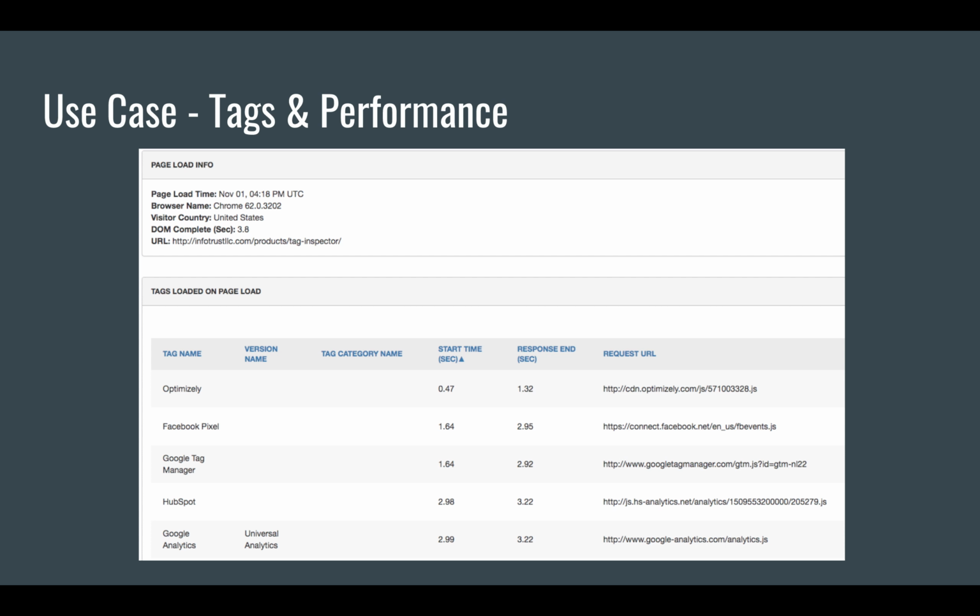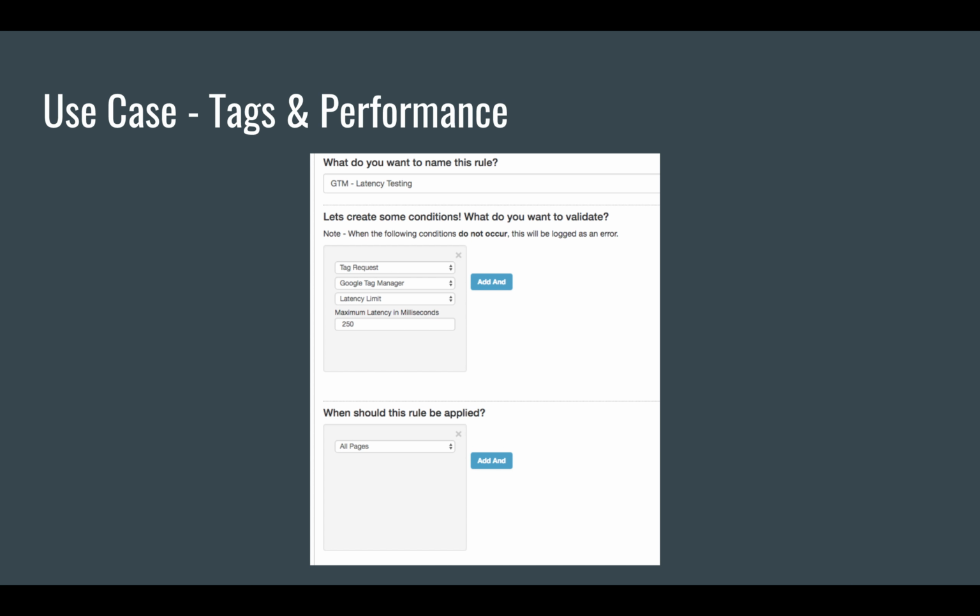And if I have standards, an expectation of how long a particular tag should take to fully load, I can input those into the real-time alerting and validation functionality. By setting that standard, saying what the latency limit is, the system is automatically going to flag any page load in which a hit to that particular platform is taking longer than 250 milliseconds to load.